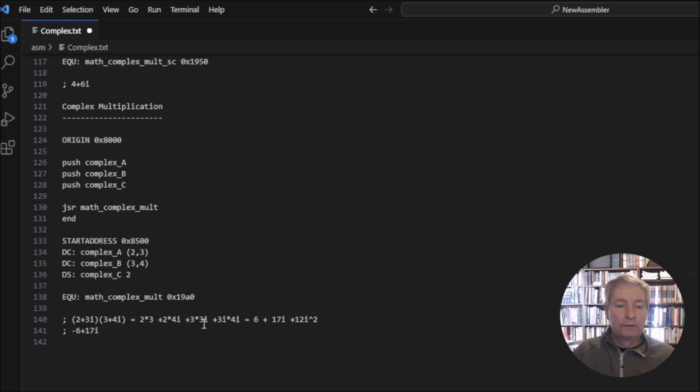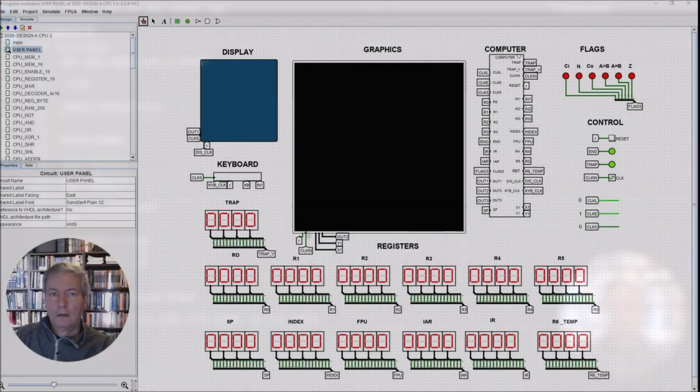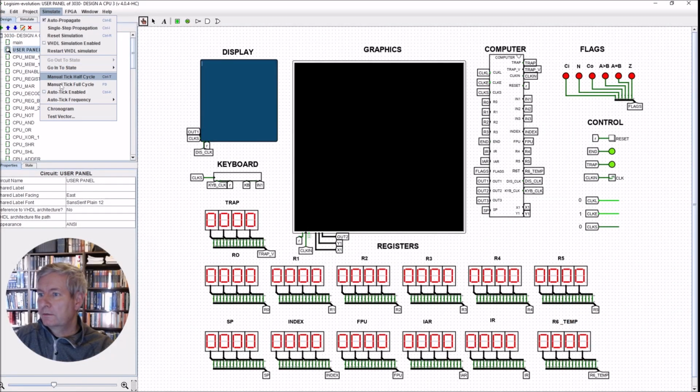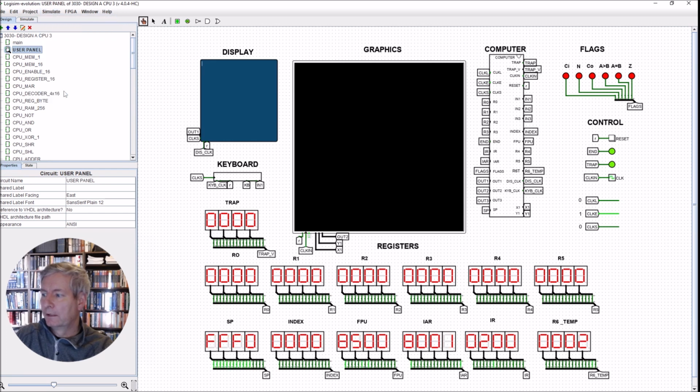So they're relatively straightforward, and it's a nice little exercise in generating complex arithmetic within our machine. So let's pick one of these and we will see it actually working. The best one to pick, I suppose, is the most complex one, which would be the multiplication. So let's work through this one now. I've loaded the code into the machine, so let's simulate it now.